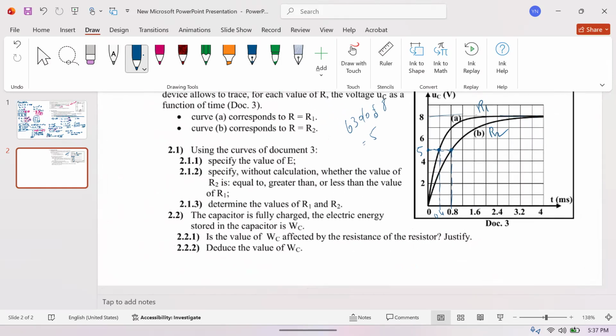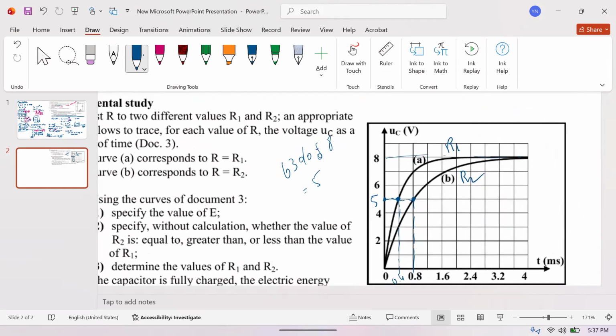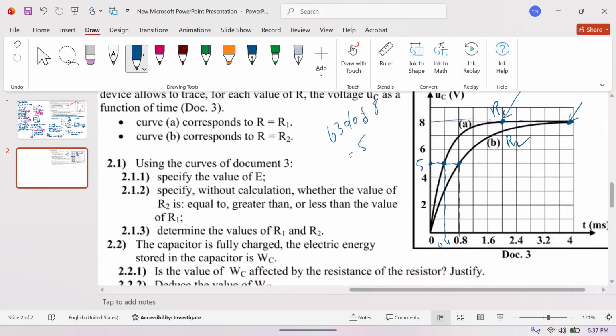Okay, so when something appears to be more curvilinear, or some people say it in other terms, where they say curve A reaches the maximum state, which is 8, long before curve B. Curve B approximately reaches the maximum point here. However, curve A reaches the maximum value, which is 8 here, way before curve B. So for it to be completely charged, it's taking less time. So you have different ways of approaching things, okay?